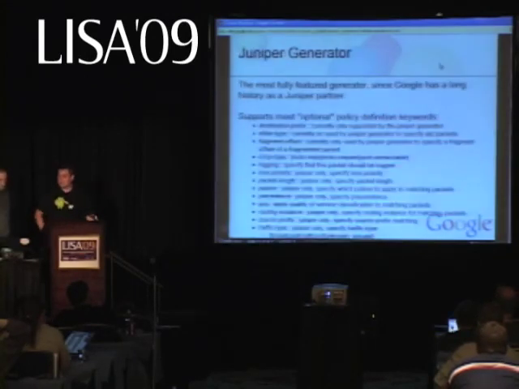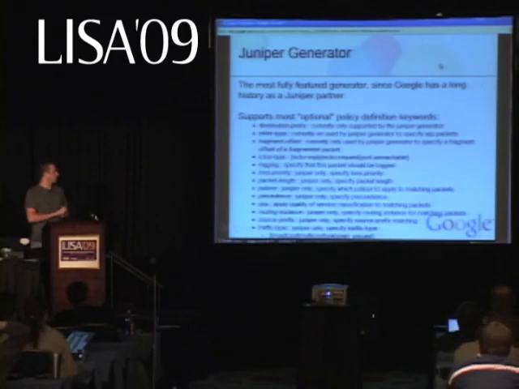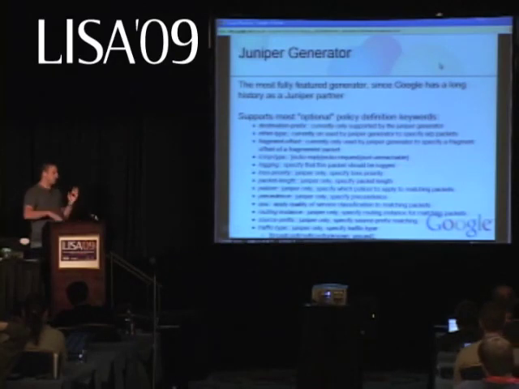Juniper? So this is the... Peter gets to talk about his nightmare now. Yeah. So these are all the options that are actually supported for Juniper. And these options are supported strictly for Juniper. They actually aren't supported for the other renderers. We had the laudable goal of trying to make all of the options be supported on all of the renderers, but then we kept getting requests from our networking team saying we need this new option, we need ICMP type, we need prefix lists, we need routing instances, and we said there's no way we're going to be able to include these in Cisco and IP tables, that sort of thing.